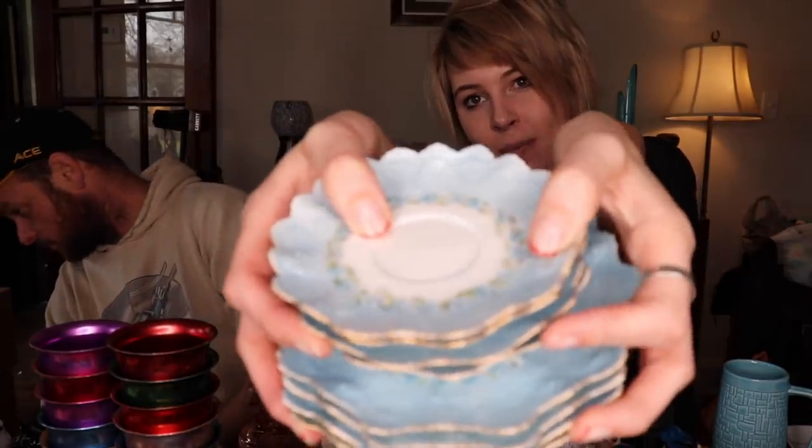And last but not least. Oh, you have some more for me. More plates. So these go with those demi-tasse cups that you had at the very beginning. I got one more. That's not it. One more. Goodness gracious. I was actually looking for the blue ones because I have all these blue cups and I don't have any blue plates.